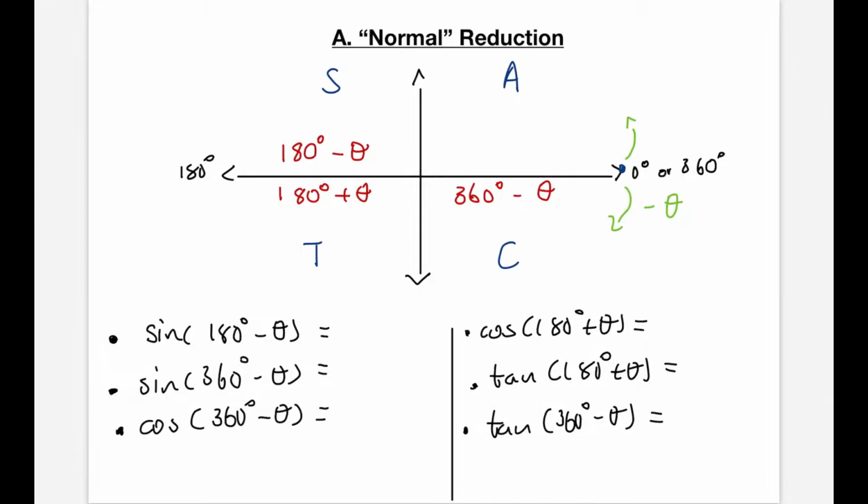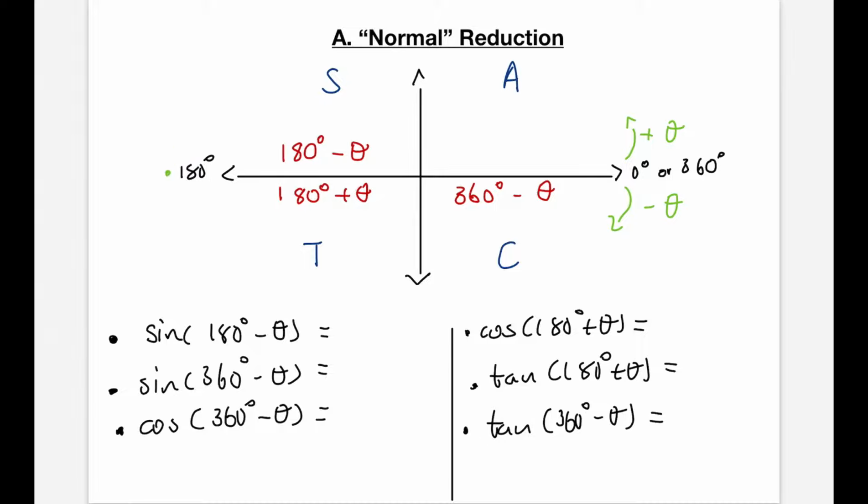If you're standing at the 0 point here, for example, adding an angle means moving anti-clockwise, that way. That's what adding an angle looks like. But moving clockwise is subtracting an angle. Now, if you were standing here at the 180 point and you subtracted an angle, in other words, you moved clockwise, and that angle was theta, an angle that's smaller than 90 degrees, you would end up in this quadrant here. And so that's why we nickname this quadrant 180 minus theta.